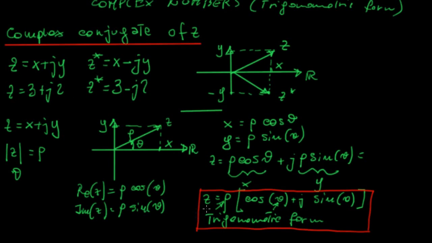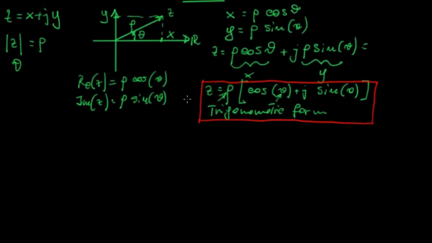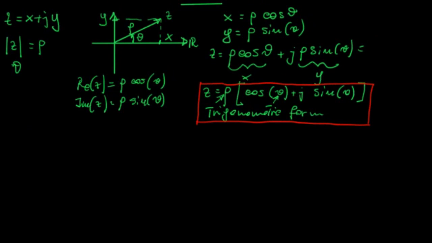In this form, we see quite soon what the modulus and the argument are, while in the other we find easily the real part and the imaginary part. Now, if we apply the definition of a conjugate of a number to this representation, it is very straightforward to see that z star can be obtained by changing the sign of the imaginary part. So we have that rho is the cosine of theta minus j the sine of theta.